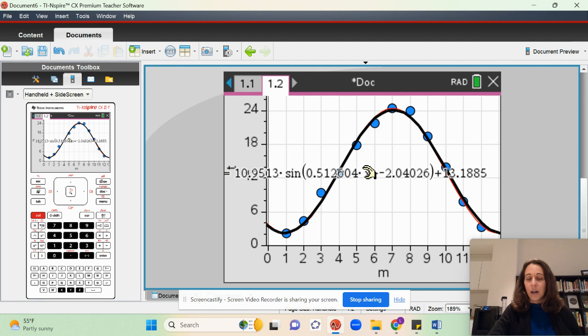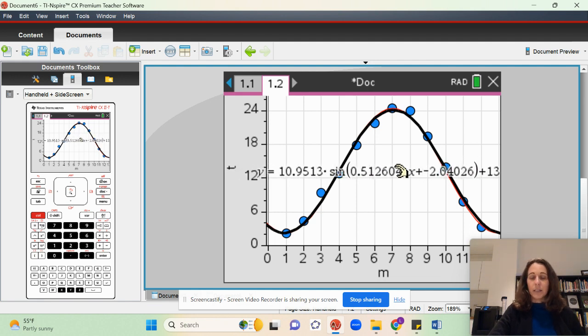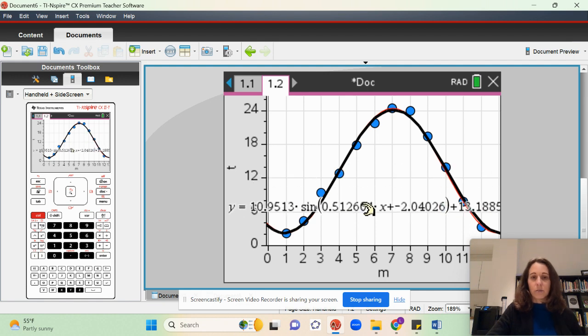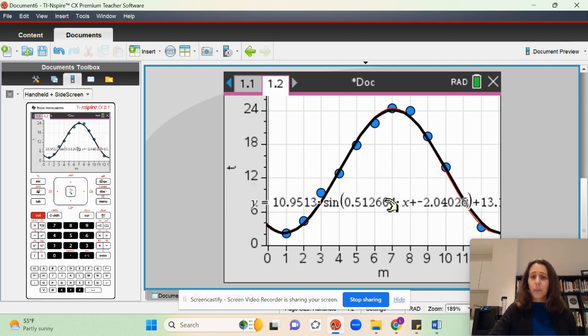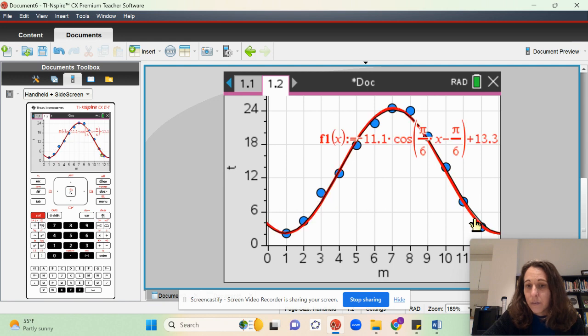It's a bit hard to see. The rounding, they leave a lot of decimals. Maybe yours is a little bit better. There are ways to change that so it doesn't look so sloppy and ugly, but we're not going to worry about that right now. But what we can see is, wow, how close this model actually is to the red one that we found.